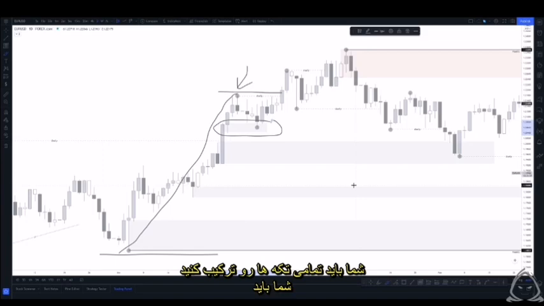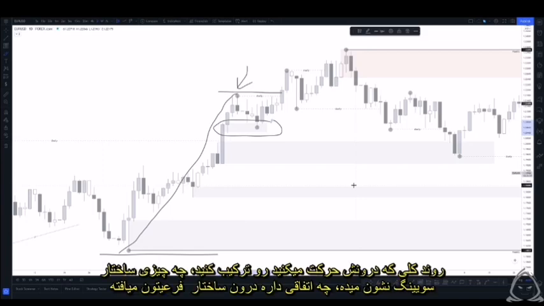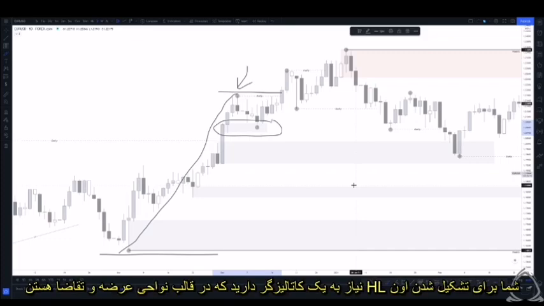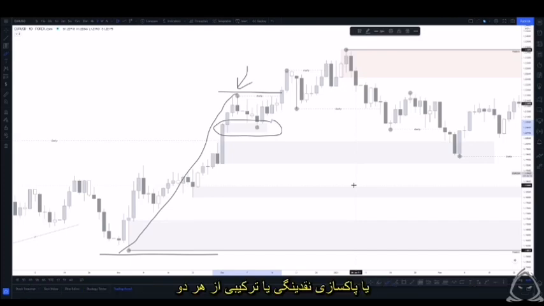You need to combine the overall trend that you're operating in, what swing structure is implying, what's happening within your substructure. You need to find that change of character. You need to see that minor structure being created. You need to have a catalyst for that higher low to take place, which is in the form of a supply or demand zone or a sweep of liquidity, or the combination of the two. And once you get that, you can start to create those decisions.